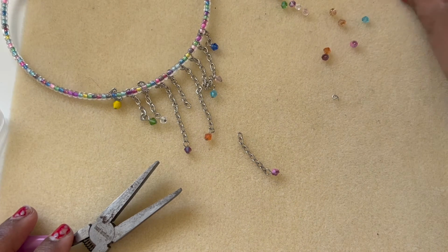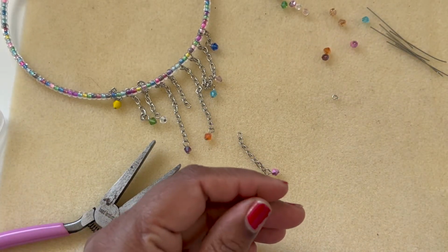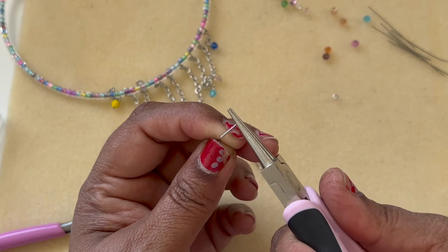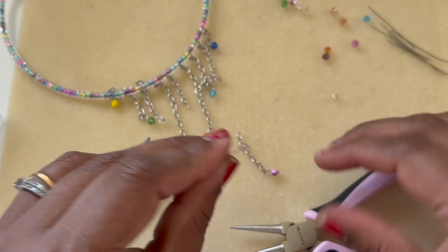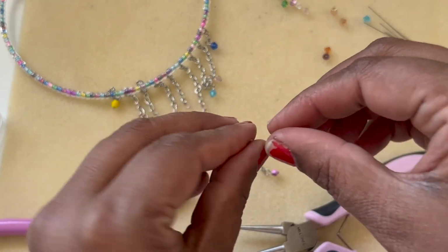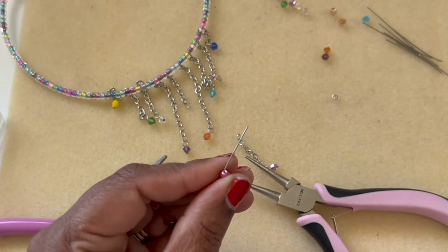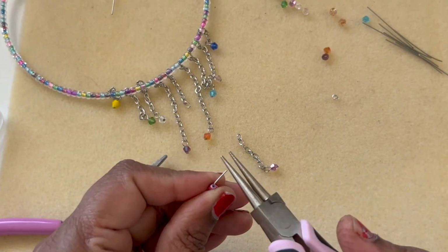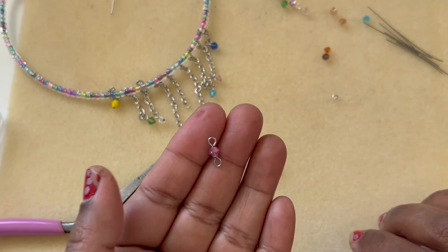So the remaining head pins we used, a big chunk of it is left, right? We can use this to make a dangle. So you bend the wire about a centimeter or so, take your round nose pliers, make a loop, and add the same bead that you have in the dangle. In my case this is the pink. Then take your pliers, bend this wire again, and snip some off because we don't need this much. Then take your round nose pliers and make a loop again. So we made a connector basically.